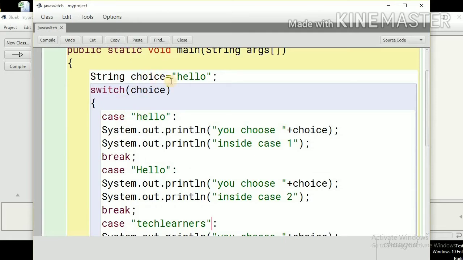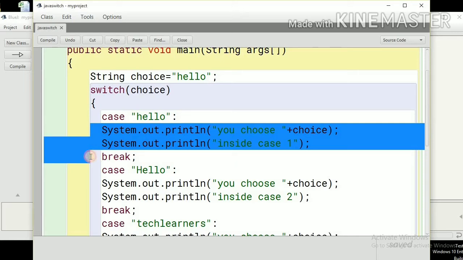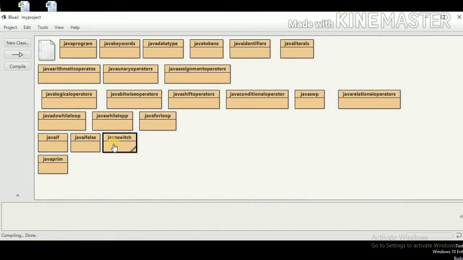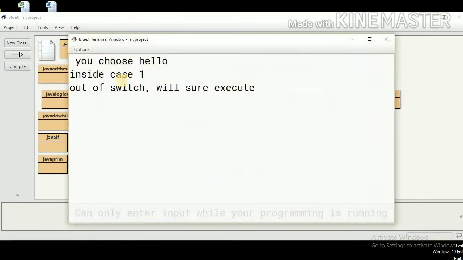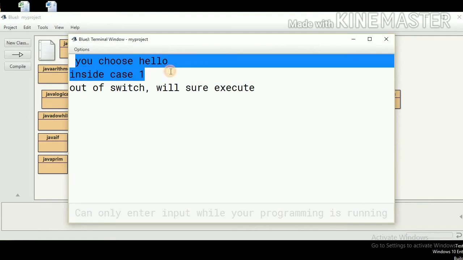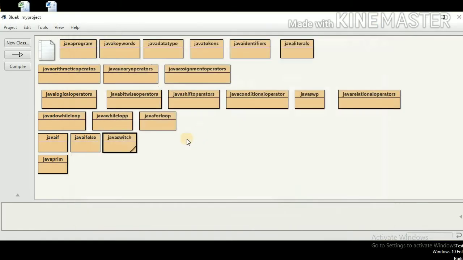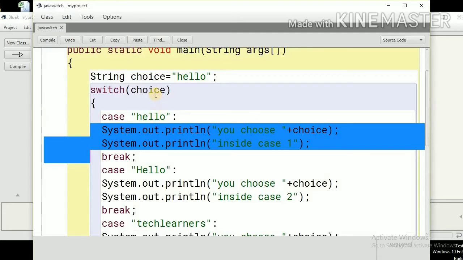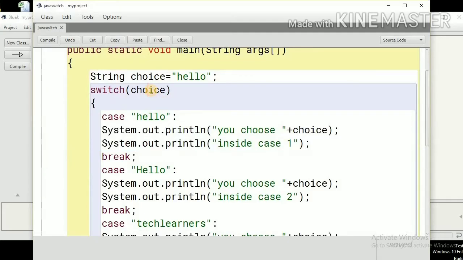See what should happen. The choice variable has the value hello. Now it should match with this case and these statements should be executed. Now let's check what happens. So we compiled it and then on execution, we see, right, this is the first case that is executed. So we have seen that we can use the switching variable as int, as char and string. You can also try with byte, short and others. So remember, it cannot be used with floating variables.